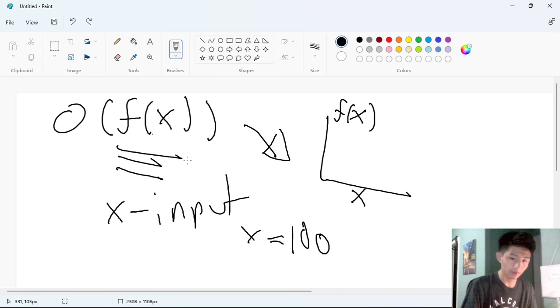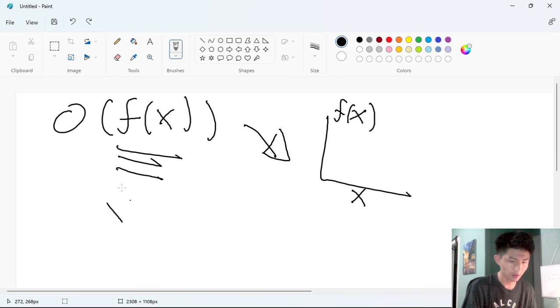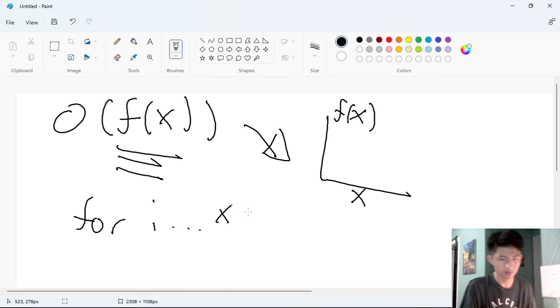That's my point. And there are different algorithms, and you'll see different graphs. For example, if I wanted to just for loop through the array, I would say for i in x elements. Actually, instead of x, what we usually do in computer science, especially with big O, is we use n. I just have x like in math.